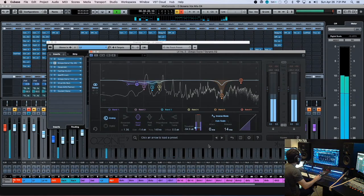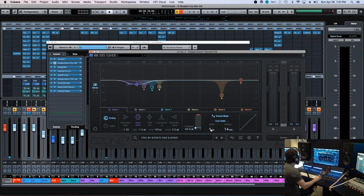We want this to act right away when he's singing. If I've got a 30 millisecond delay on the attack, that means he'll sing, and then 30 milliseconds after, the bass will come up, and I want it to be there right away or else it'll lose a little bit of its edge in the bottom end.